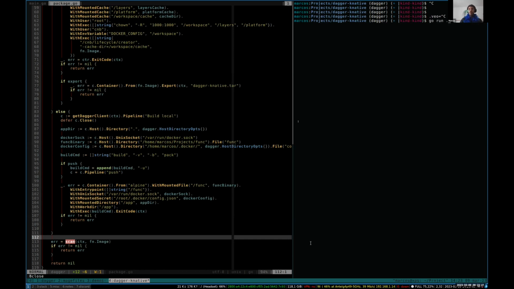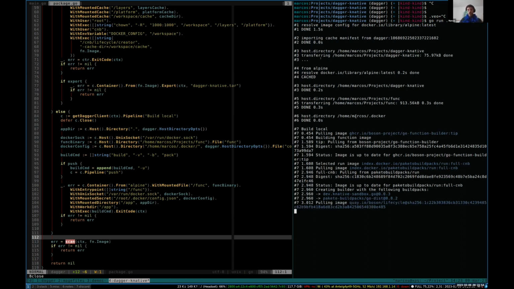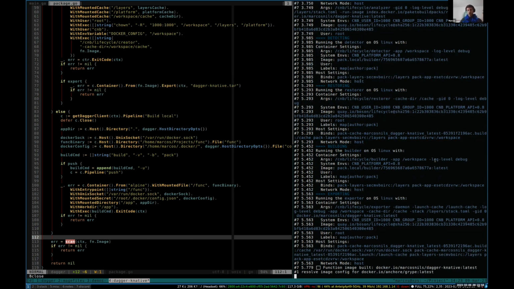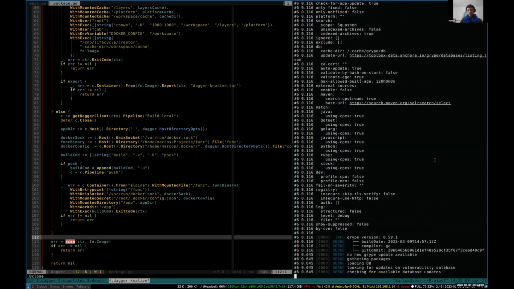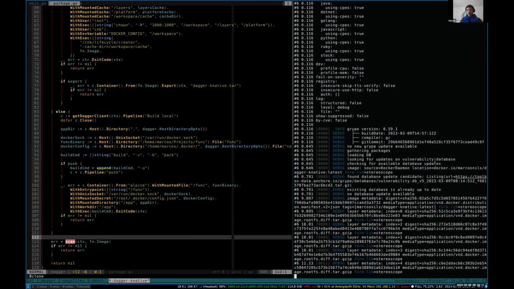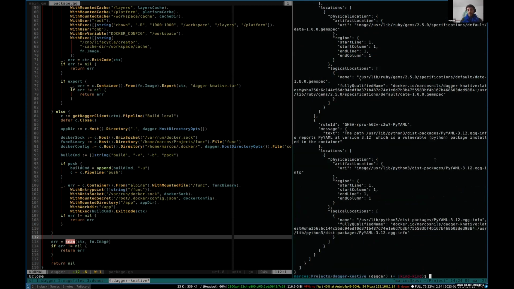So I'm going to do go run CI, and this is package. This should be doing the same thing. The difference now is that it's going to be using func. And as you can see, it's doing the same thing that I was doing before locally. It's detecting everything. It's building the image. It's scanning the image now. So we're going to see in a moment the results of the vulnerabilities that this huge image has, and you're going to be surprised about the amount of vulnerabilities that it has. If someone knows the func project, I would really like to know why the images are so big.